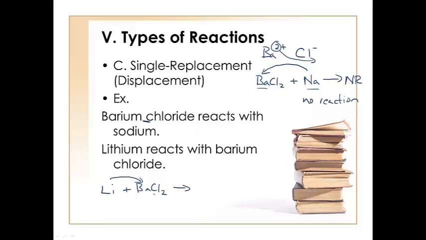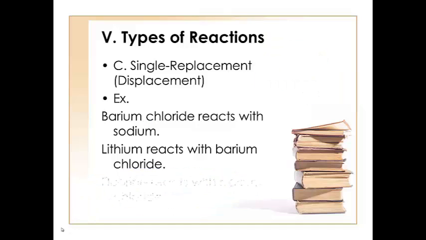So what happens? The barium, which was actually Ba2+, now turns back into pure barium. The lithium has to turn into its ion, which is column 1, so lithium 1+. It's still going to react with the Cl-. So this becomes LiCl. And last thing, balance it. 2 chlorines, so put a 2 there, gives you 2 lithiums, put a 2 there, and this is your reaction.